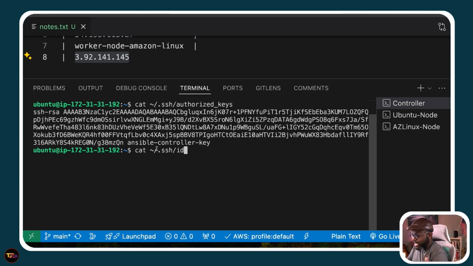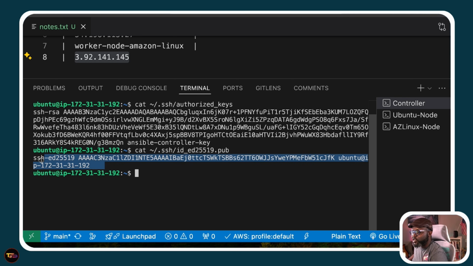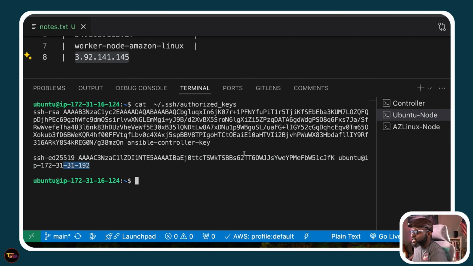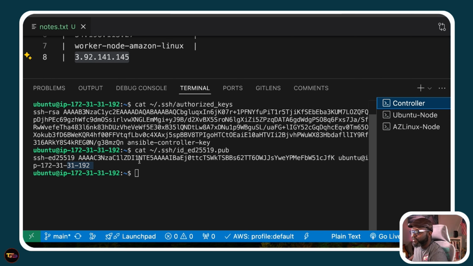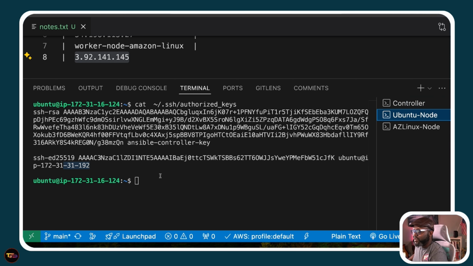So it's gonna be this one here. When you cat this, this is what you see here. You're gonna see 31-192 here. See? So it belongs to here, and now it's also on the other, which is good. Now on the Ubuntu, when you cat this, before we only had this one here, and now we have added this, meaning that these two systems can communicate.